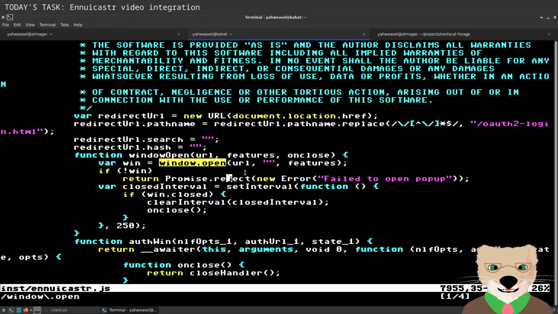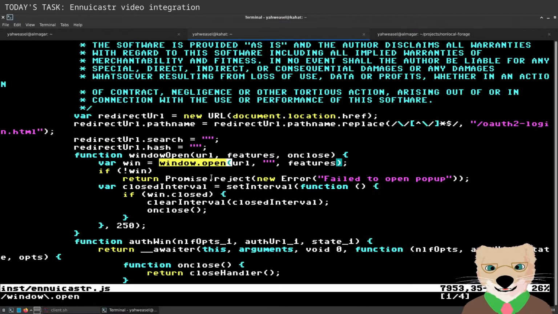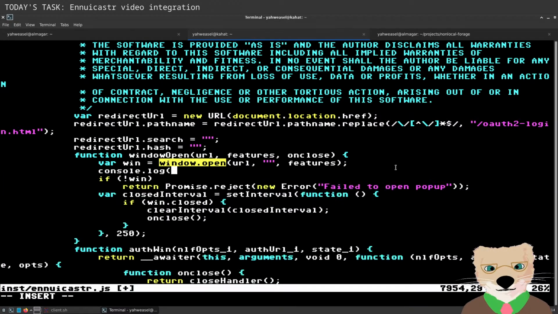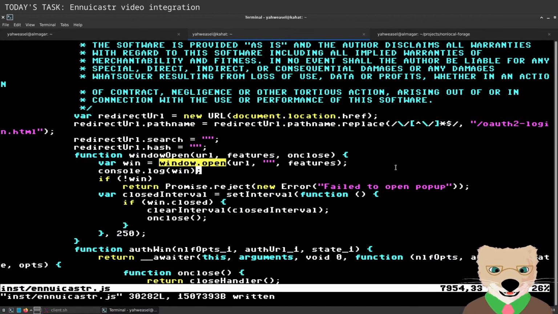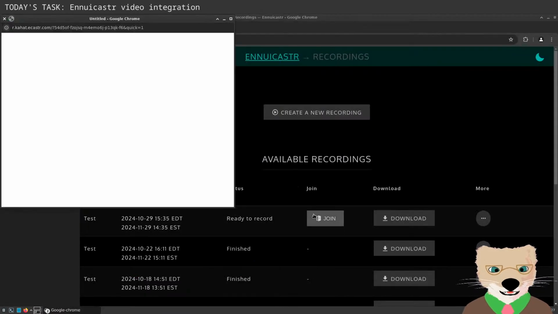Oh, of course, it was percolated through. It was percolated through as that error message. This would have thrown an exception if it had actually failed to open, I think. And I think because of cores, it gives me nothing rather than giving me this window. I think that's what's happening.